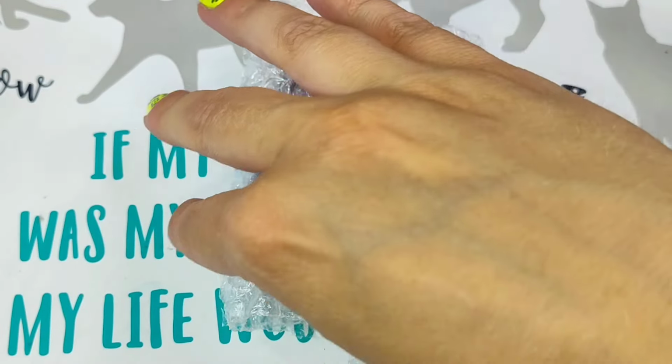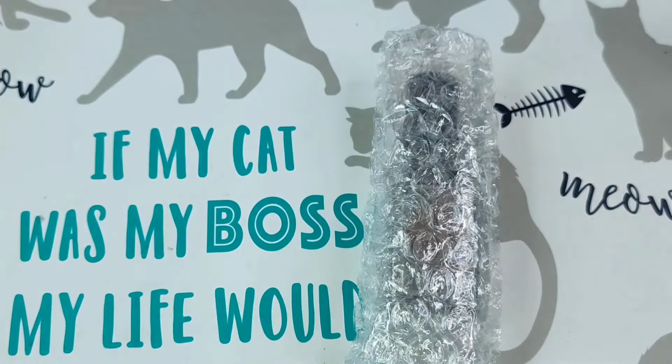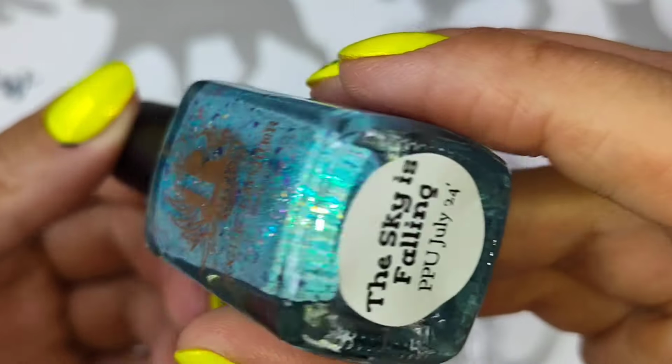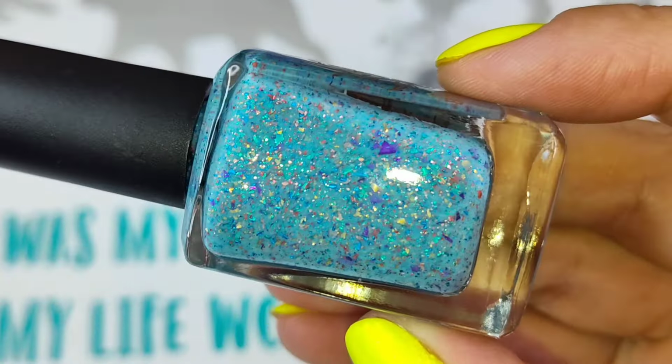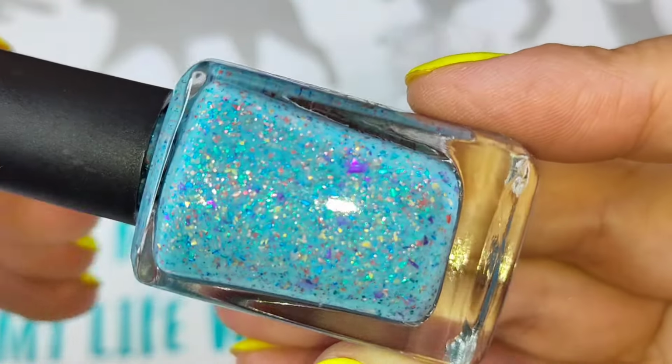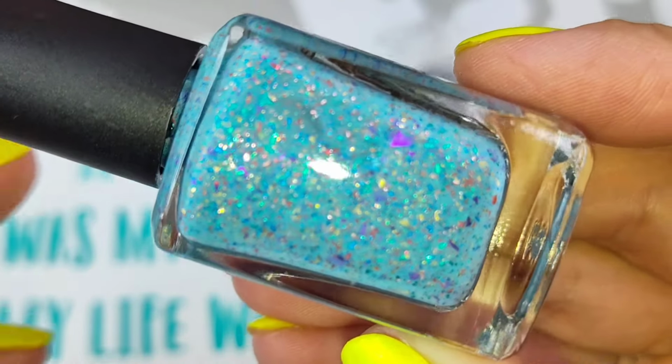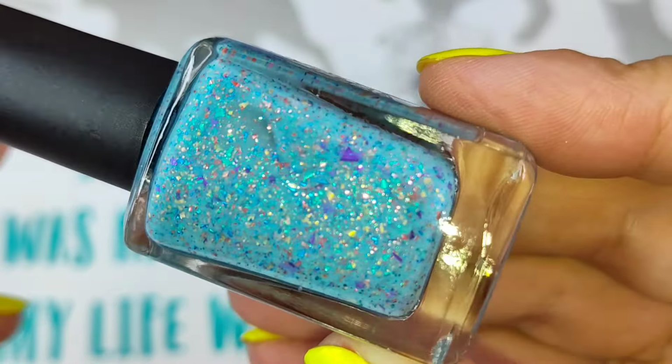So the next one is going to be The Sky Is Falling. This was her Rewind Polish for July. So this is The Sky Is Falling. I don't know when this released. I was going to say 2021, 2022, I believe. I did not start collecting Rogue polishes until early 2022, and I don't recall seeing this one.